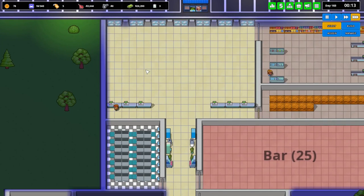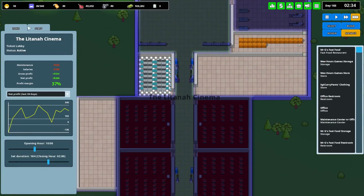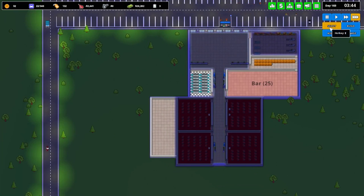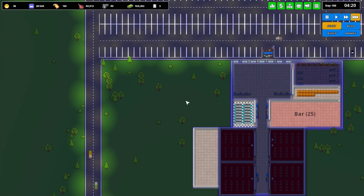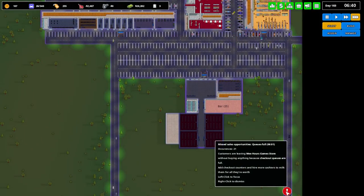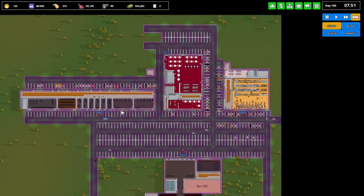So yeah, maybe now in hindsight, again, not really understanding how these things work at the start, this is really quite big, isn't it? The ticket lobby for this is ginormous. So yes, maybe we don't need that. But can you share a ticket lobby? Can you share one with, say, a bowling alley? Can we put a bowling alley along here, share that, and have like a little entertainment thing? You've got a cinema and a bar, and we'll have fine dining somewhere. We'll have 21 people leaving the shop because they can't get served, and that kind of thing.